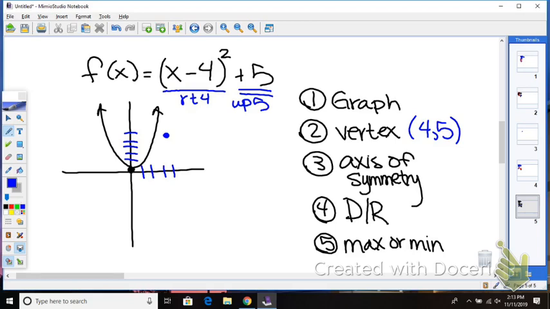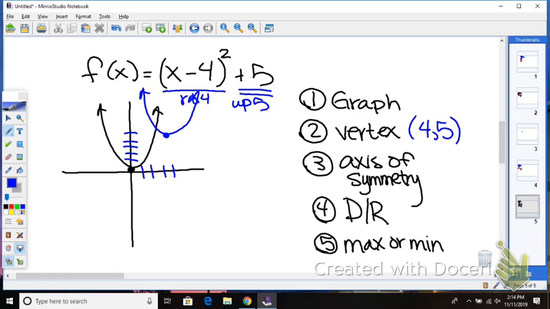Now, the graph itself doesn't change its width because the A term is just 1. It's positive, so that means it's going to be a smiley face. So I can just sketch this graph. We're not getting exact with it anyway. So if it was a negative, there'd be a negative sign before the parentheses? Yep. That's just how you tell if the A is negative. The A is always in front of the parentheses.